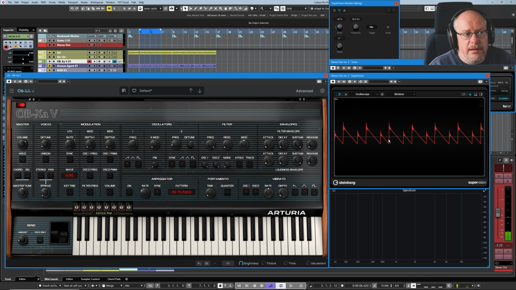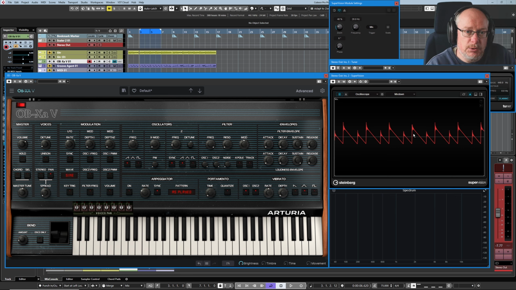And what we've got here is the oscilloscope-based illustration of oscillator 2 doing its thing. Because I've increased the frequency of oscillator 2, it wants to cycle much faster than oscillator 1. But here is the point at which oscillator 1 is done, and it's finished drawing one instance of its sawtooth shape. Oscillator 2 is forced to begin redrawing its wave. And so we get kind of like 1.5 waves.